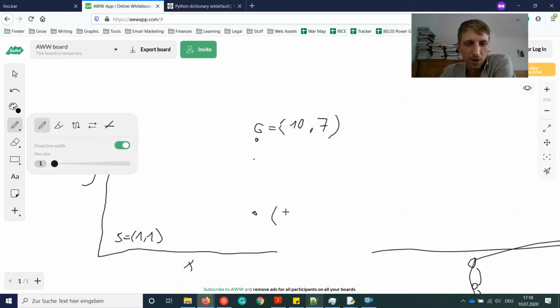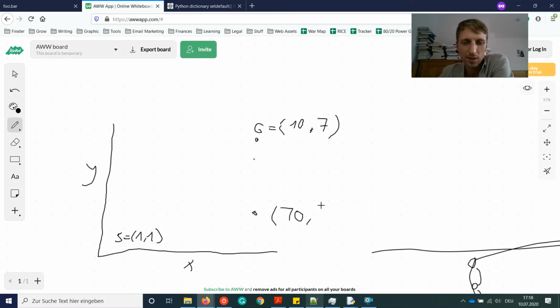Okay, so here x is the same. X is still 10. Only y is smaller. So what can y be? It's actually not possible to find a way. If the x value is larger, this means that we have just added something to the x value. Otherwise it wouldn't be larger.